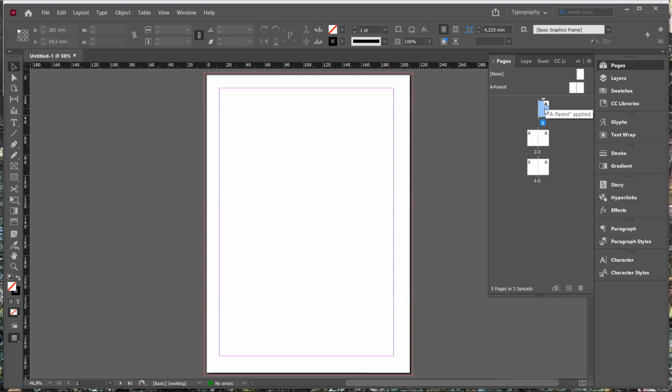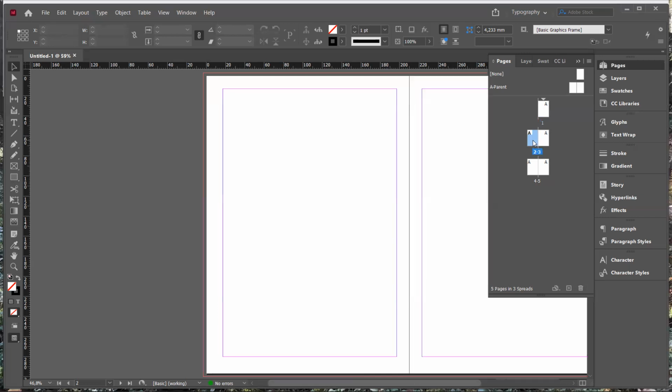So for this task, I could just remove this page, like throw it in the wastebasket, like this. But then this problem appears, so I won't remove it, but I will just start over this page. Then what you can also see is this weird A over there, and it says A parent here.